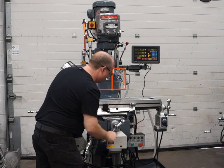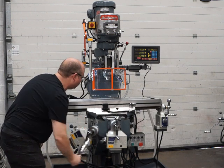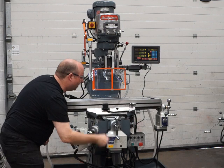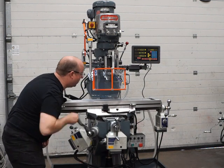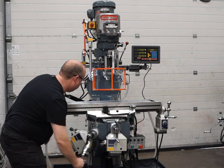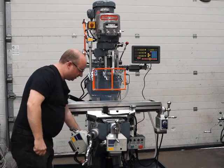The Y axis has almost no backlash at all — absolutely beautiful. The knee has had a brand new lead screw and nuts, and a new main bearing in there. We always replace the standard one — it's quite a large bearing and always in need of replacement. It's really nice once it's done. The locks have all been serviced — the Y axis lock, the X axis lock, and the knee lock — all serviced and working great.